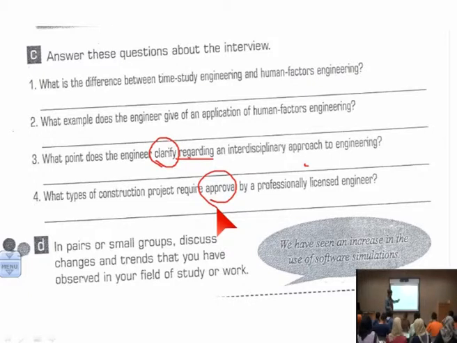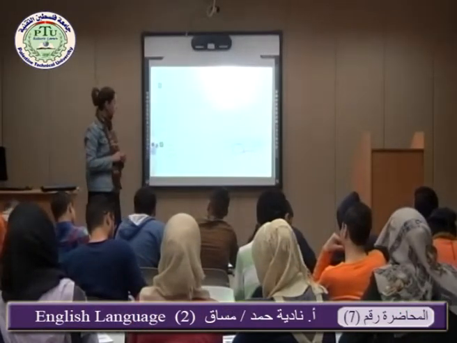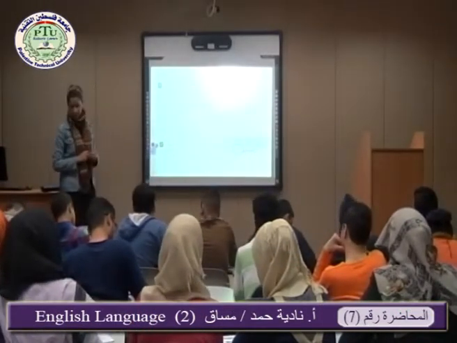We have seen an increase in the use of software. Keep the word software. We have hardware and software. Software means programming. That's right. Zero and one, and you make the programs through it. And simulation is a good word to know. So we have software simulation. Keep it in mind. Keep it as simulation. Yes, simulation. So this is the idea. Keep them in mind, okay?